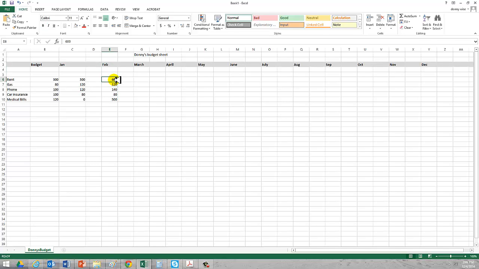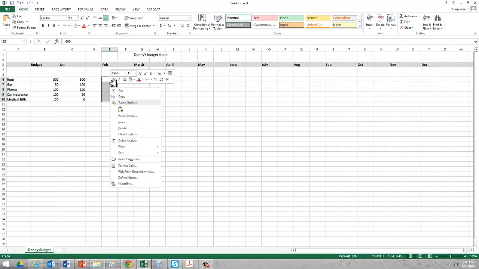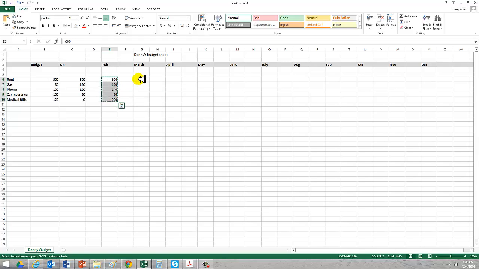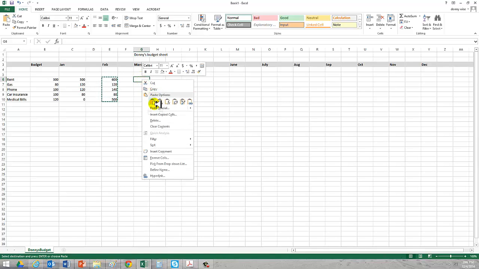Now watch this. I can highlight an entire column like this, or entire set of numbers, I'm left clicking, I'm highlighting, and then I can do a right click and click on copy on the menu. And then what I can do is move my mouse to the next cell under March, right click, and I can click paste.